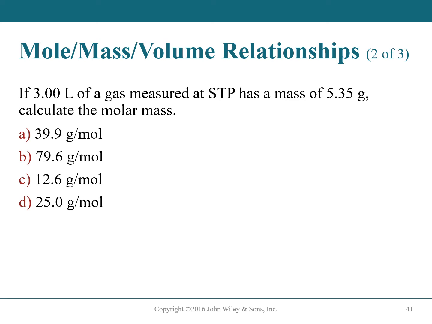Okay, in this example, we want to get the molar mass. So again, what we can do is we can use a formula or do it in 2 steps. So let's see if we remember the formula. The formula was PV is equal to the mass of your sample times RT divided by the molar mass. And we want the molar mass. Okay, so we could use this formula, or we could do what we did in the previous problem, and we use our molar volume.